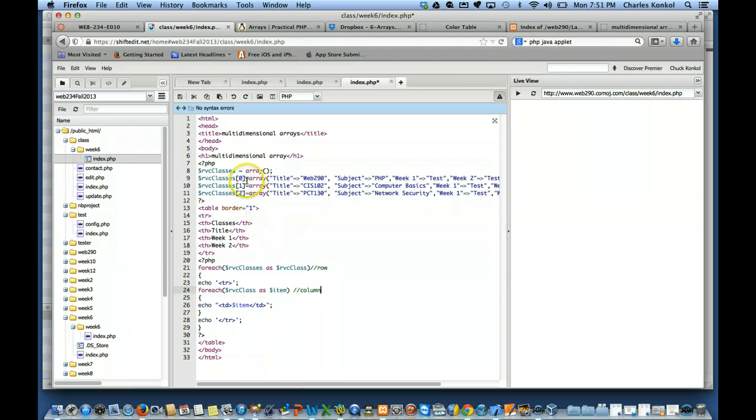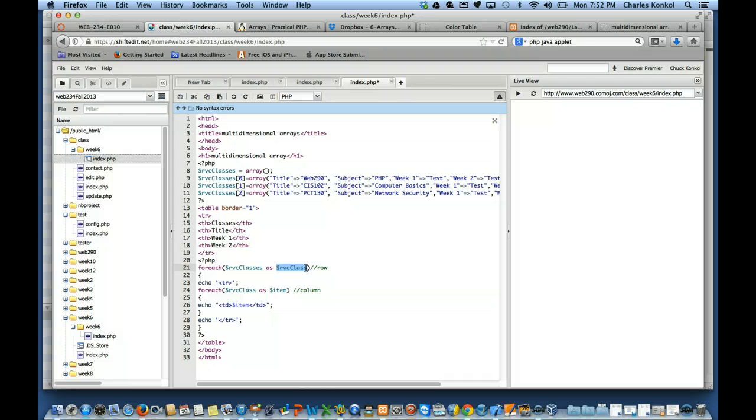All three of them, 0, 1, and 2, each have 0, 1, 2, and 3 placements within that one array name. If you can remember that, row and column, the first for each is a row, the second for each is a column.